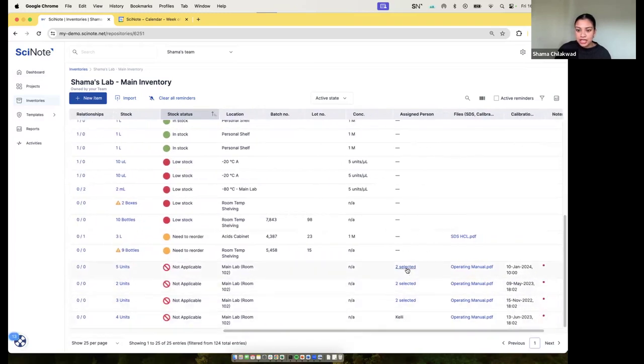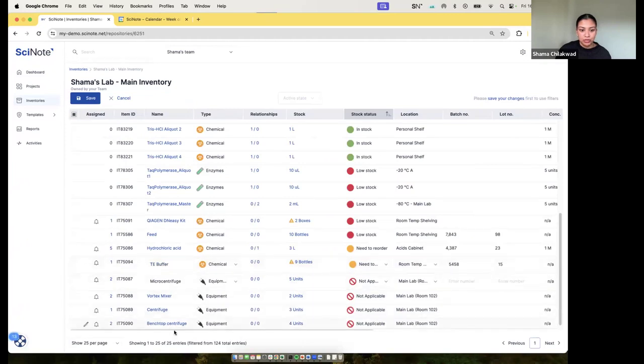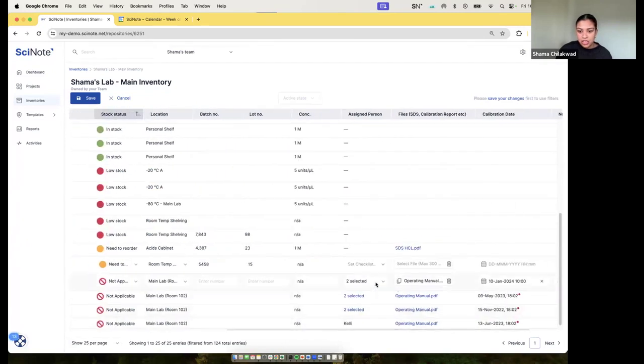So you can see that it says two selected, so I can see my two colleagues that are responsible for this work. And then there's one where it's just one person. So I'll show you what that looks like. If I were to edit it, you'll be able to see the checklist. So you can see here that there is a checklist, and you can click more than one person off the list, right? So that's one way you can indicate that one or more people are responsible for something.